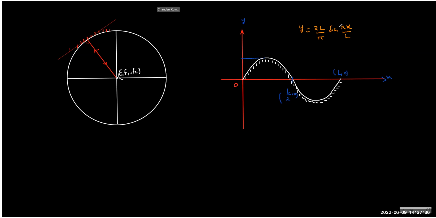All right, fine. We can keep it like this: 2 pi x by L. Or this is okay, pi x by L. Leave it. So when x is L by 2, then this will come up. I have to just change the value slightly to make it meaningful. This is L.